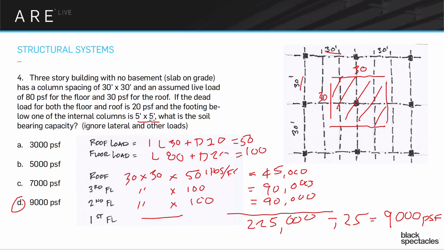But if it was 6x6, which would be more typical, because 9,000 is actually quite a lot of PSF. And for it to be 9,000, that would really be saying that it's probably bedrock of some kind, some sort of rock. If you do it at 6x6, it comes out to about 6,000, which puts it in 7,000, which you can get 7,000 from a couple of different soil sources. So that's why it seems a little odd. It's because I actually had meant it to be 6x6. But it still works at 5x5 in terms of going through the process.